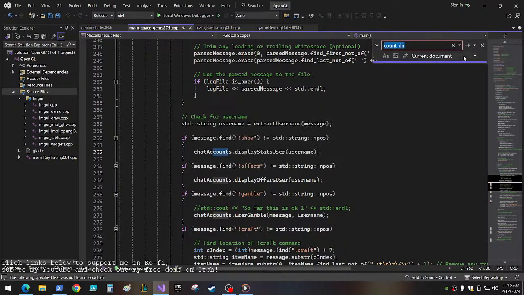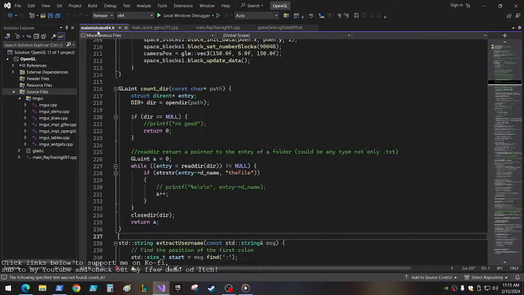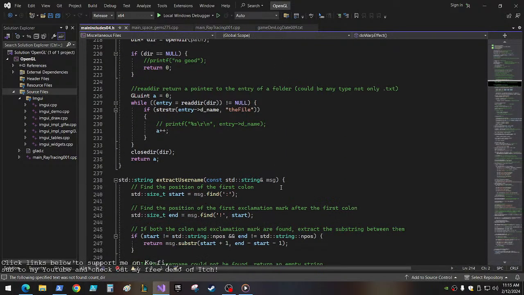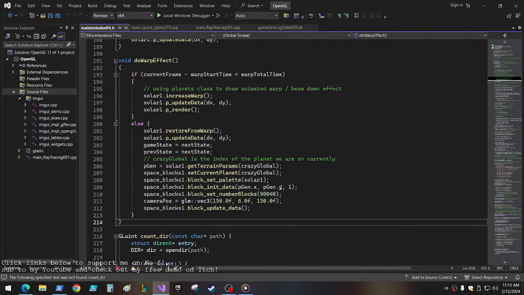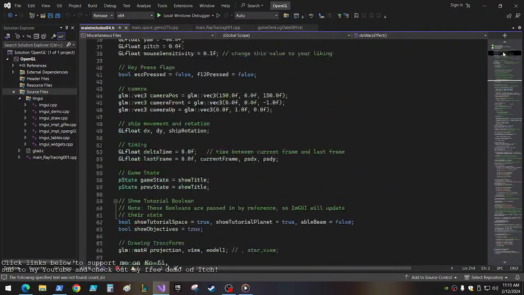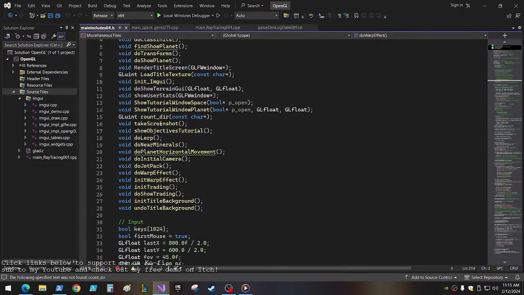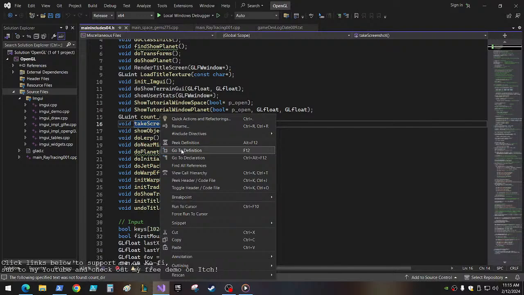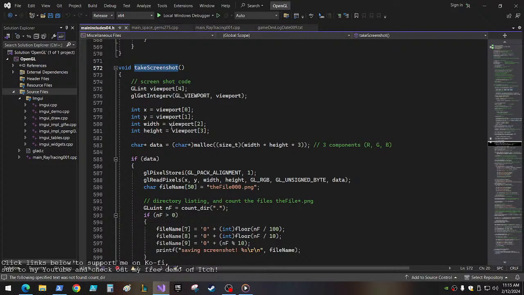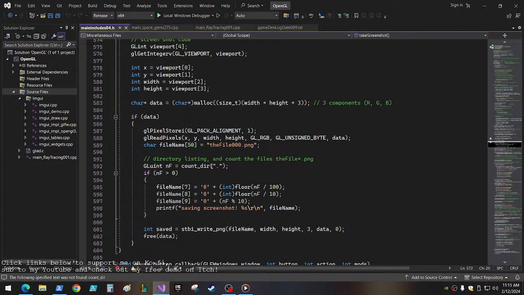Oh, where did I use it? Is it in main includes? It's got to be in that take screenshot then. Counter right there. Oh. That's the parameter. Okay, hold on.